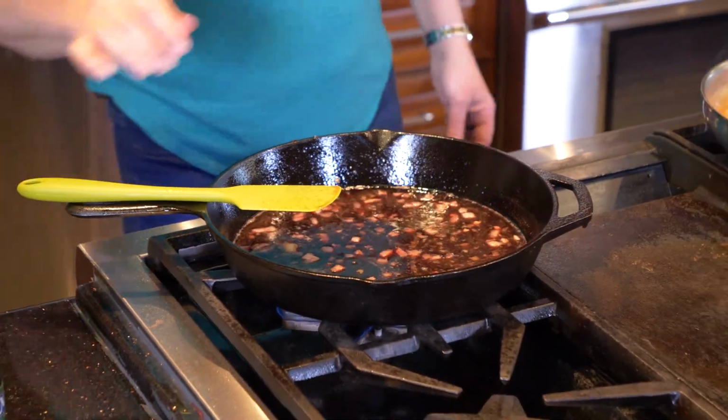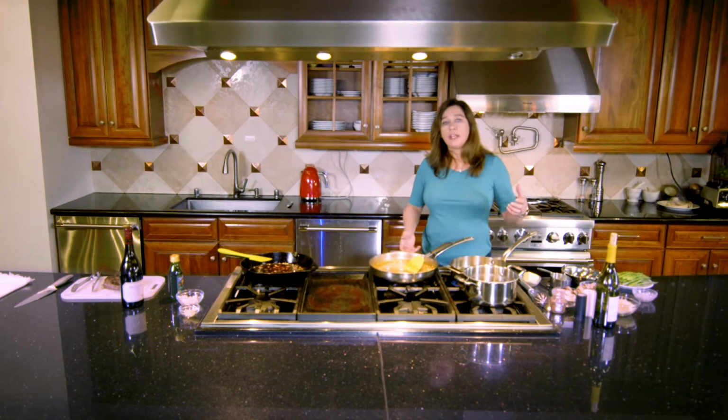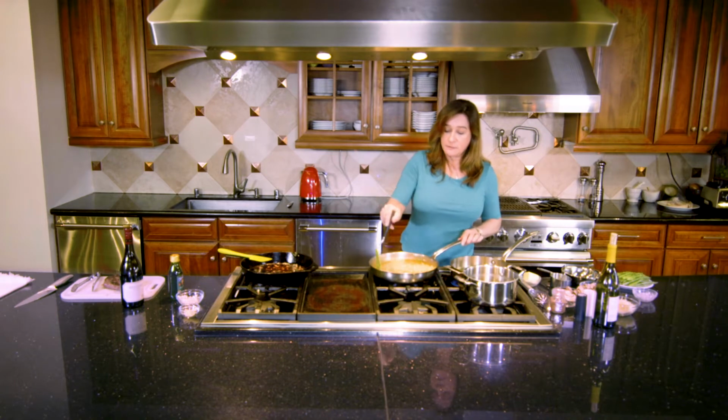Another thing you should always remember is don't forget to taste your food. Along the way, you can adjust the seasoning, add a little more salt, add a little more pepper. If you find it's too salty, there's lots of ways we can dial those things back. But definitely taste, taste, taste.